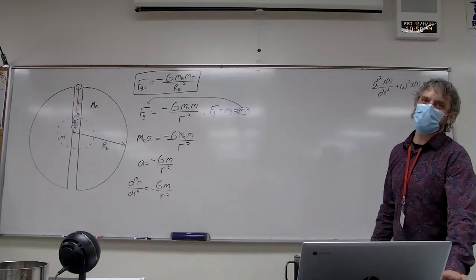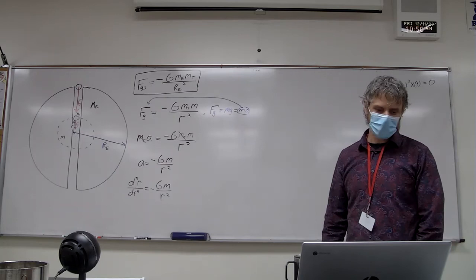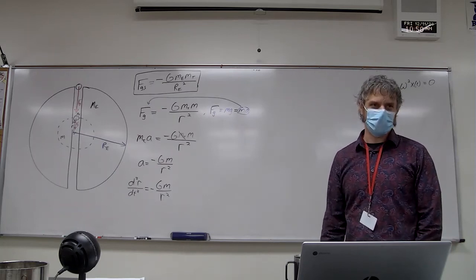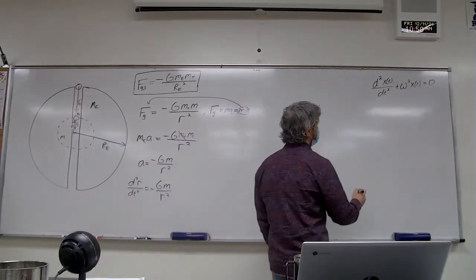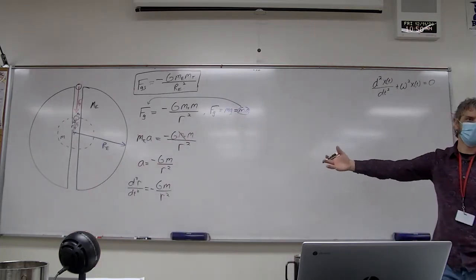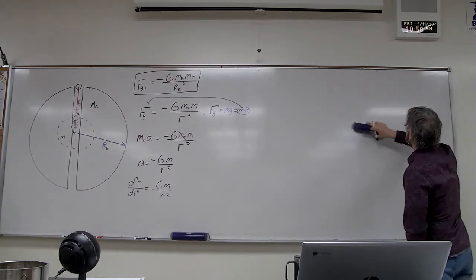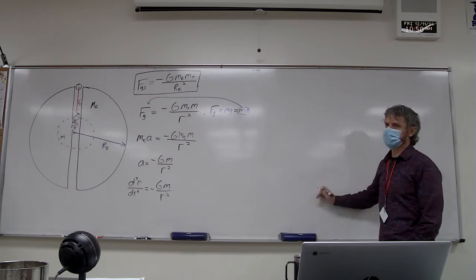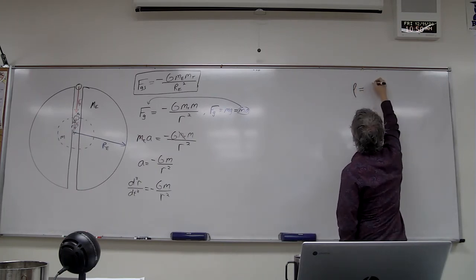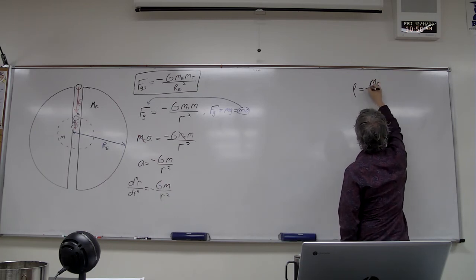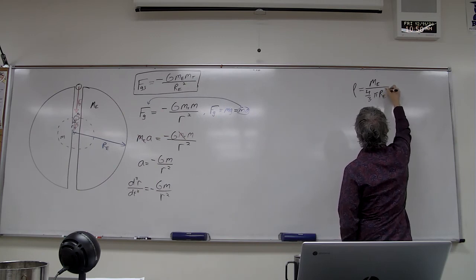So as is often the case with this more difficult calculus-based physics, we need to talk about mass densities. Not in the way that we did before, but we are going to talk about mass densities. First of all, we need to assume uniform mass density, because if we don't, it gets even more fantastically complicated. And if that's the case, then I can write the mass density rho is equal to the mass of the Earth divided by the volume of the Earth, which is 4/3 pi times the radius of the Earth cubed.